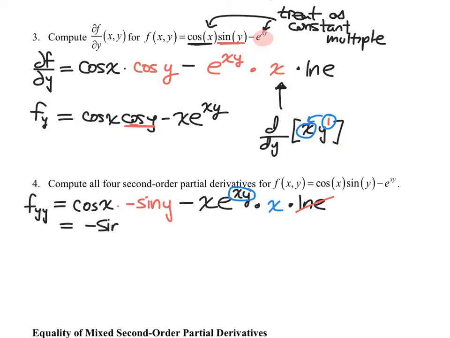At this point, it's really not necessary to because we're not doing anything. We don't need third order partials, at least until I get to the next page and find out that I'm completely wrong. I honestly don't remember. So minus x squared e to the xy. All right. So not terrible, but now I need f sub yx.